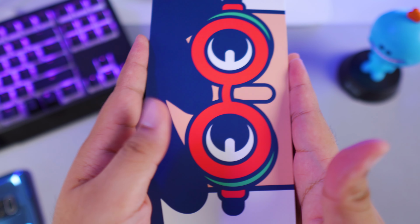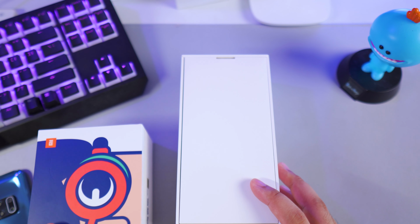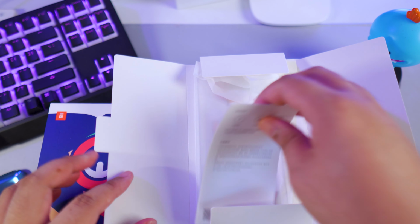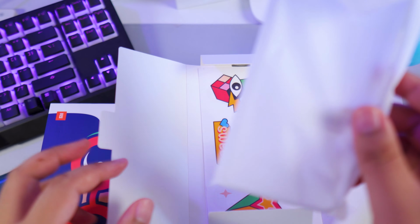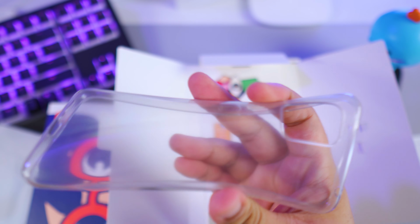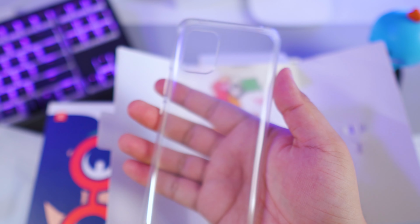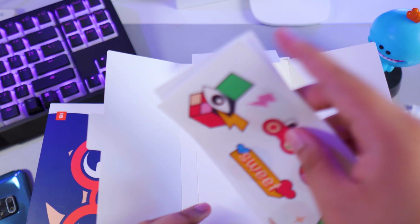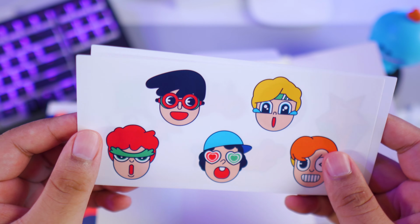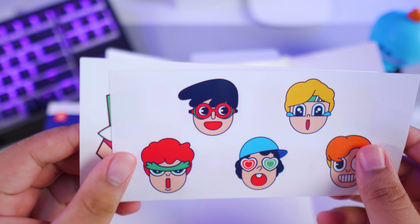So opening up the box, you can see that we have a document sleeve right here. And inside of this document sleeve, we have a free jelly case. So this is a very soft case. This is just going to be something you can use for the meantime while there's no available cases yet. So this can help prevent scratches, but this is not going to be able to protect your phone from any impact if ever you drop this. And in addition, we have stickers. So these are probably Xiaomi's attempt to connect with the younger generation, I guess.